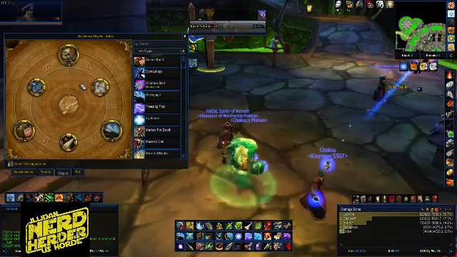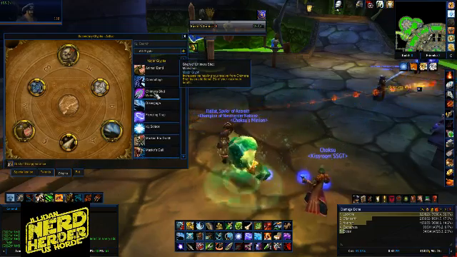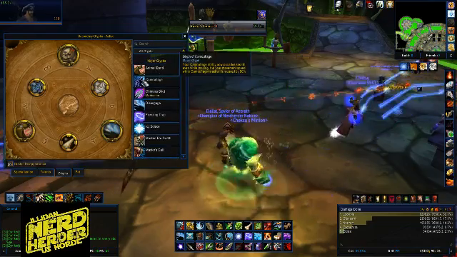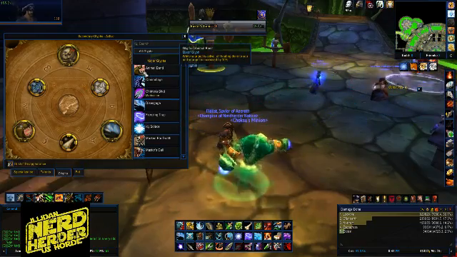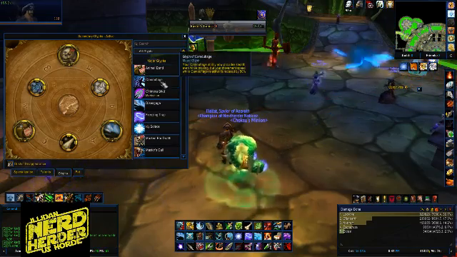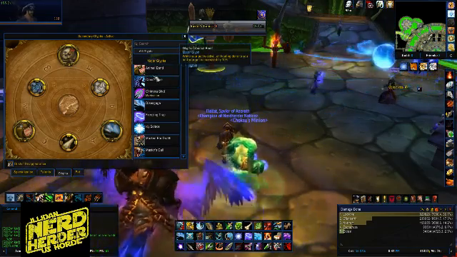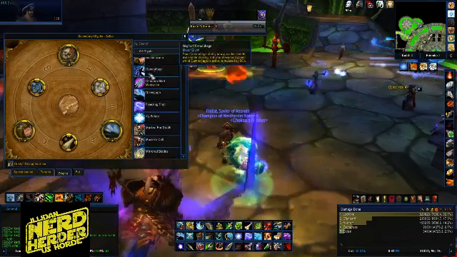Okay. Glyphs. Unfortunately, they've killed all the good glyphs for every class for the most part. Hunters aren't excluded from that. For PvE, Animal Bond is one of your best ones. You get 10% healing from all sources, and your pet does as well, so you heal your pet for 10% more, healers heal you 10% more. It's just nice, especially with the fixed mana pools now.